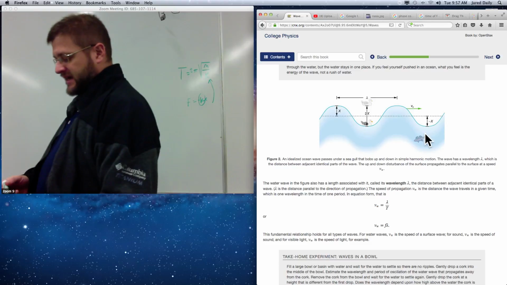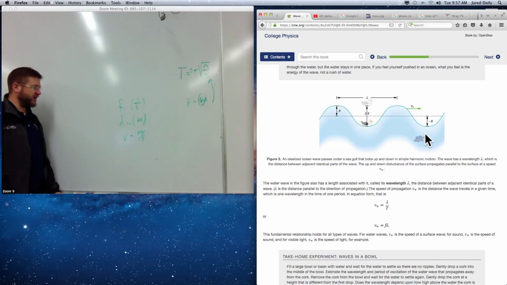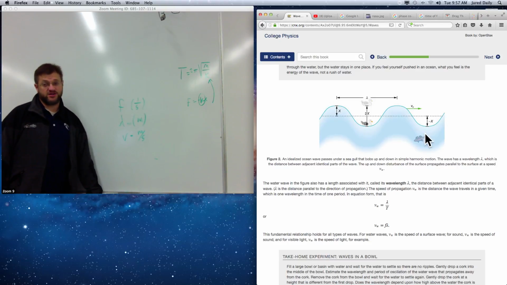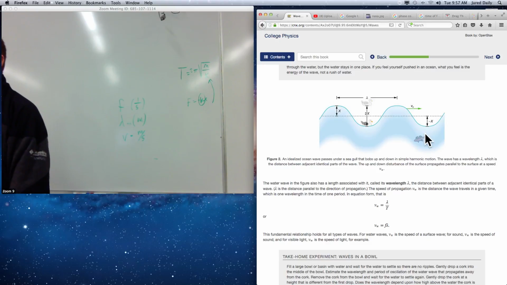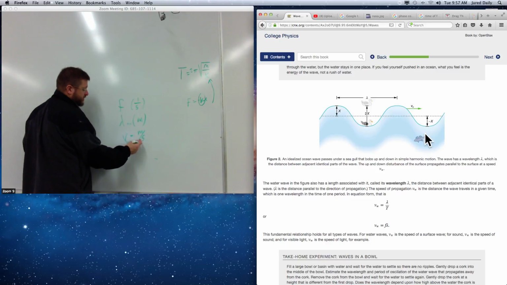The wavelength being how long the wave is in space, from one point of the wave to the next point of the wave that's the same. So like from peak to peak or trough to trough, for example. Then if you take that wavelength and multiply by the frequency, you're going to get something in meters per second. And it turns out that is the velocity of the wave. So the velocity of a wave, v_w, is just equal to frequency times wavelength.